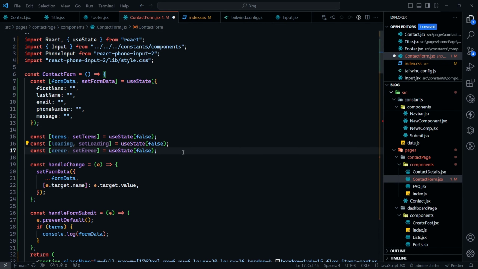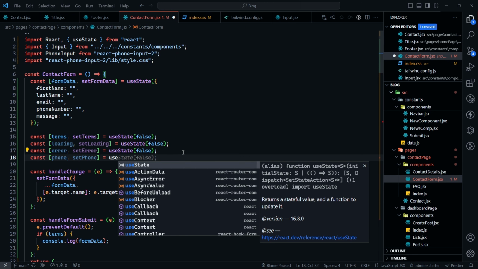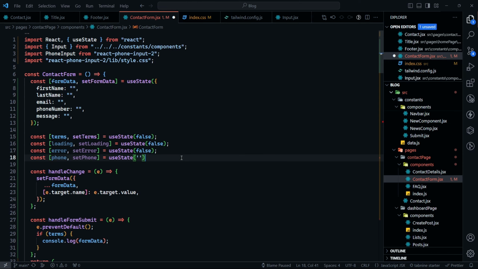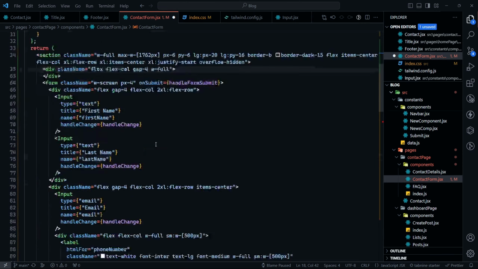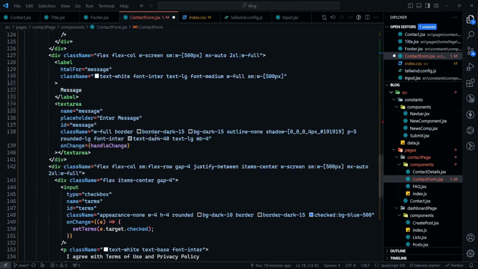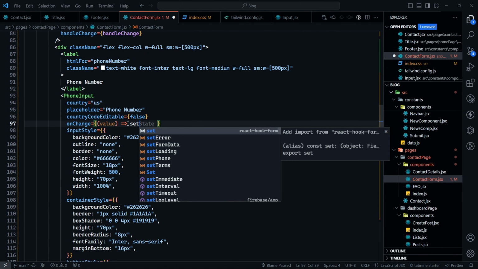The state variable will be const, let's say phone, setPhone, and initially it will be an empty string. And whenever we receive the value, we'll store it in setPhone.